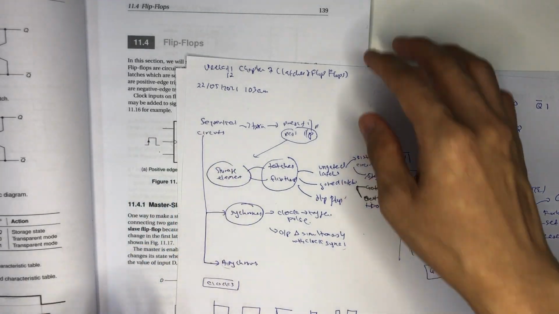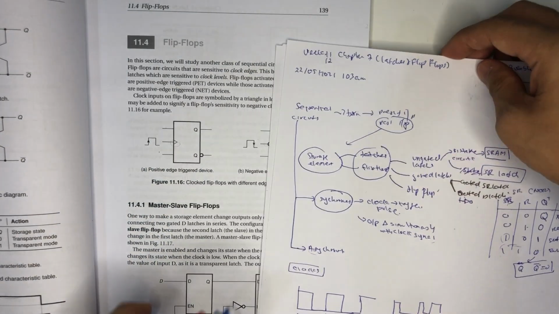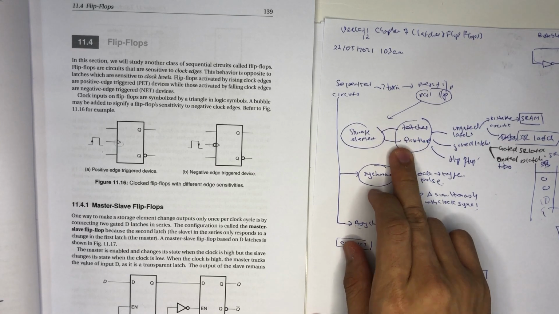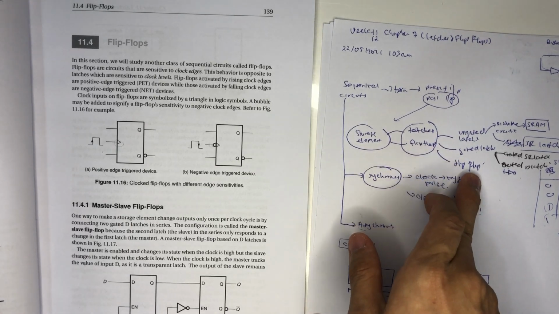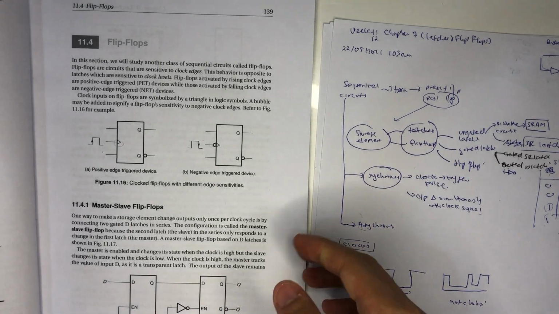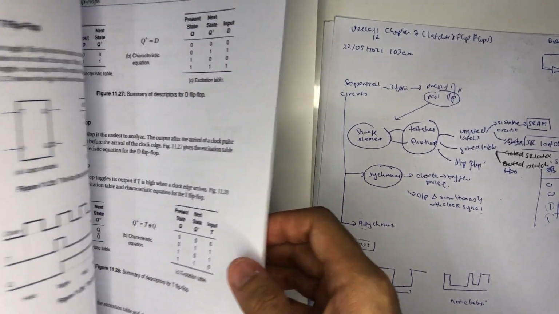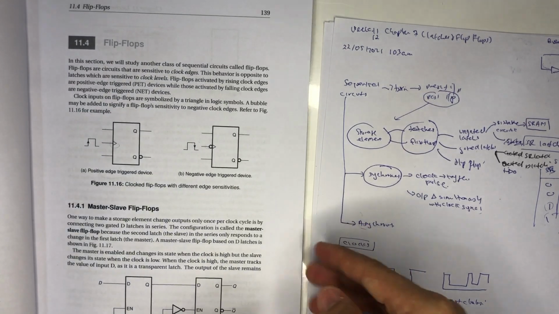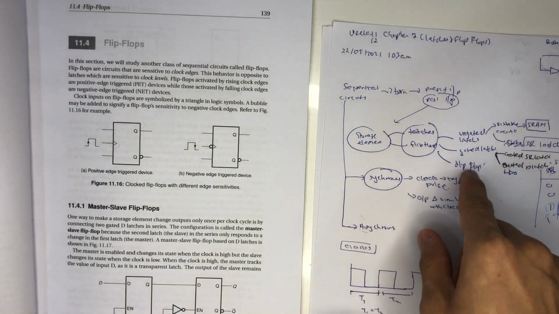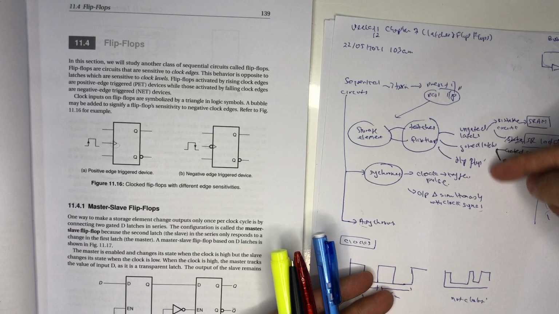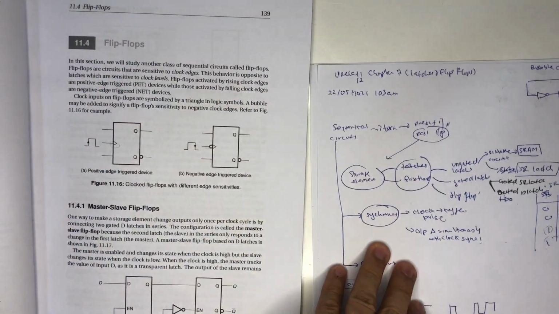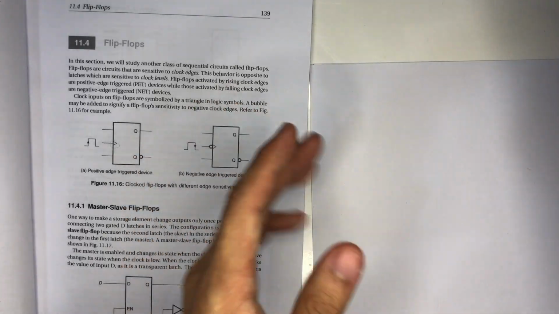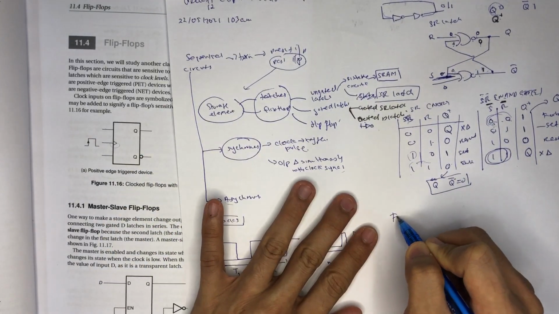So let's see the flip-flop. We can see here we have latches, and now we go to the last one, which is the flip-flop. Not really the last, but for this chapter it is the last, as flip-flop has a lot of other family members. I cannot draw them here. So first, flip-flop.